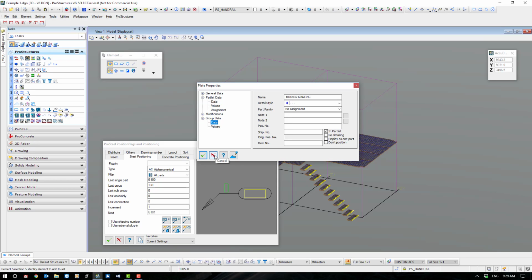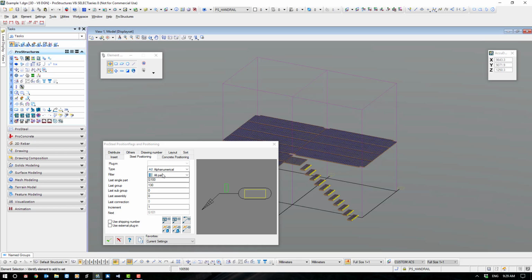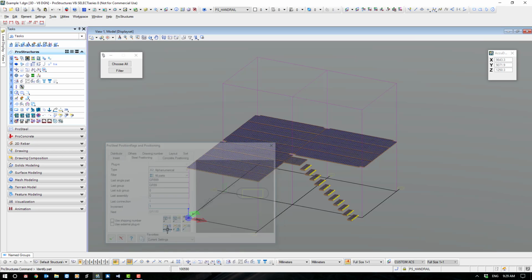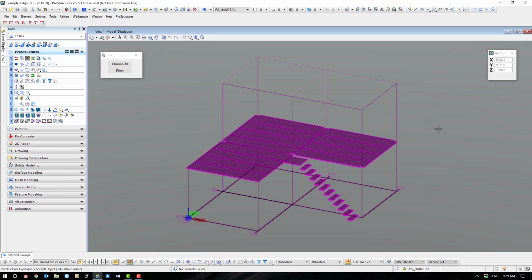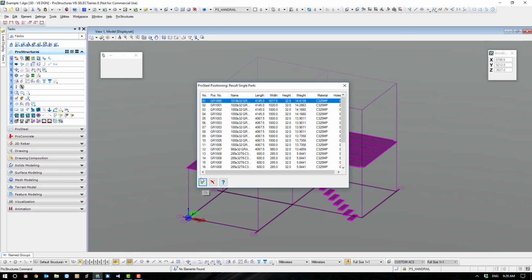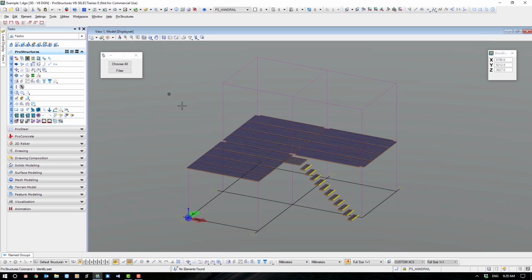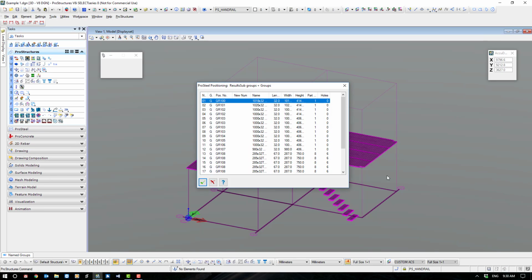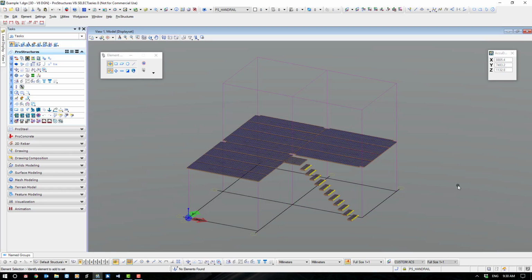So it's really important that we make it alphanumerical again, but it will be GR999, giving me the 1,000 number, and the group will be GR99. And again, we're going to do single parts, then we're going to do groups. When we do our job, is the number correct? Yes, it is. Always do your quick check. Doing my groups. Is the number correct? Yes, it is. So you can see the positioning, you can get through it really fast once you get the hang of it.